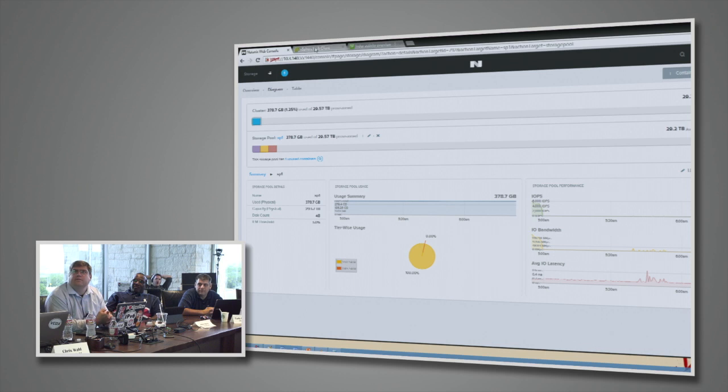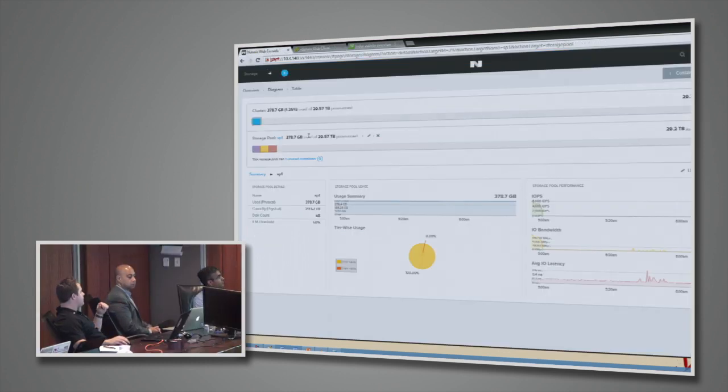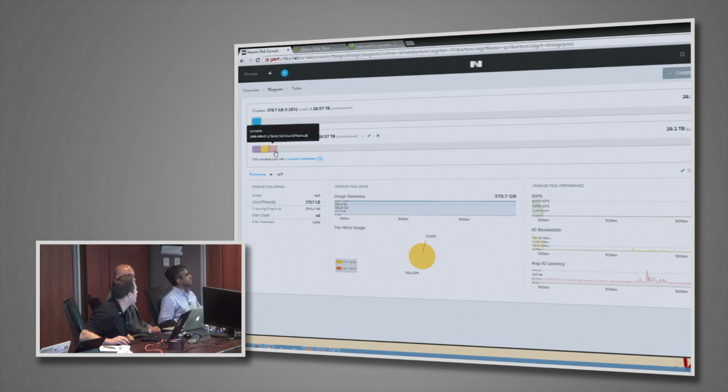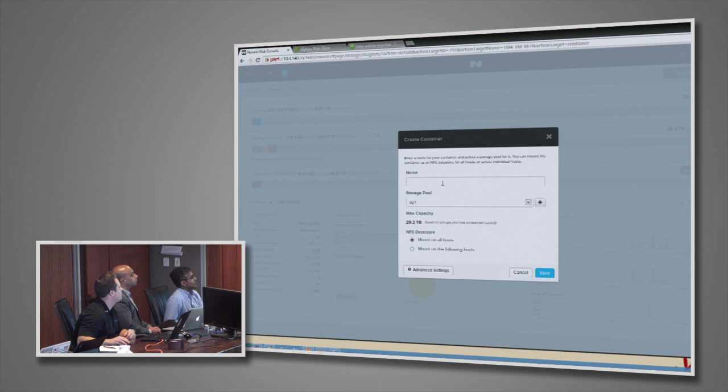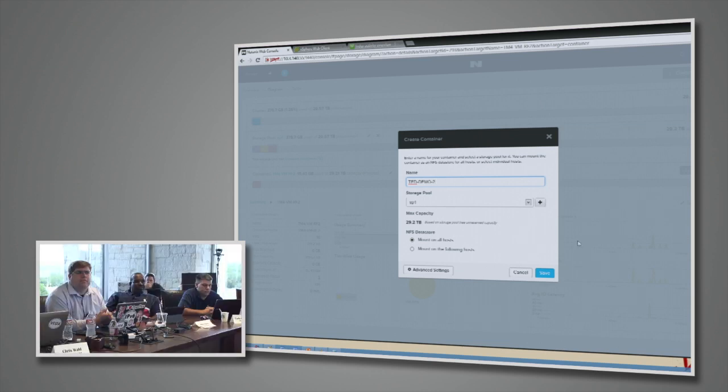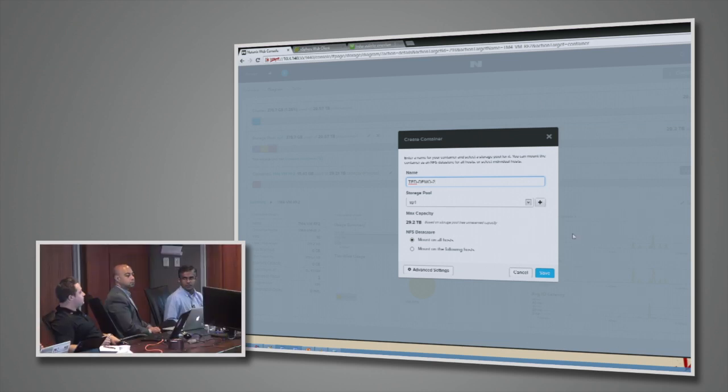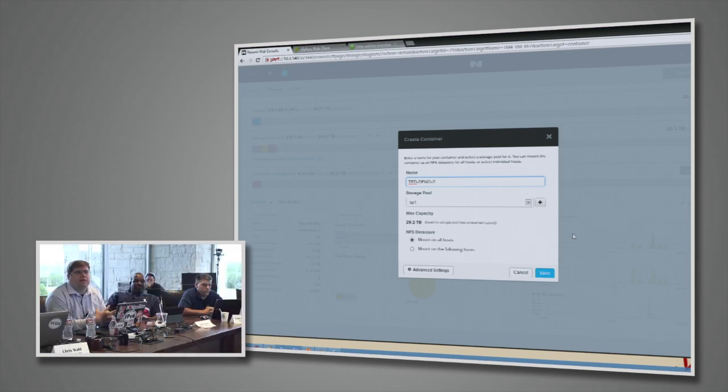Yep, absolutely. So next thing we're going to do is we'll actually take one of our containers here. So here we'll just say this, we have 2, and actually here we'll create a new container. So let's just say 50. Are there any guidelines as far as sizing containers, like how big or how small to make them? Is there a limit to how big? No. I've been liking larger containers, especially with VAAI and stuff like that.